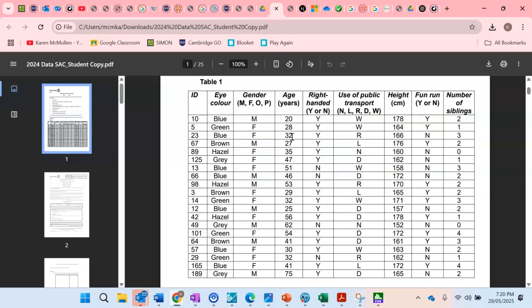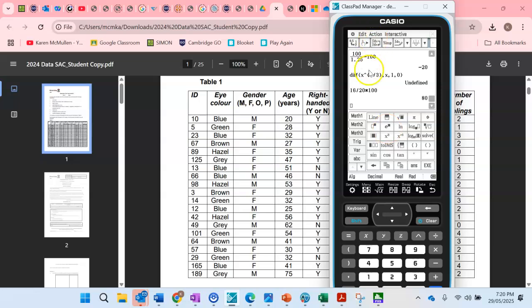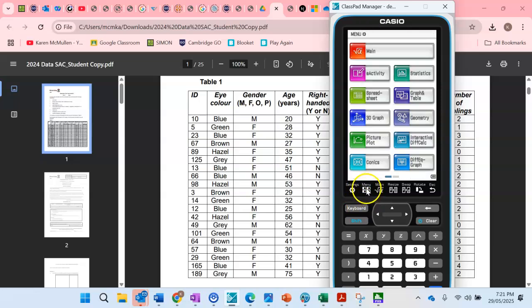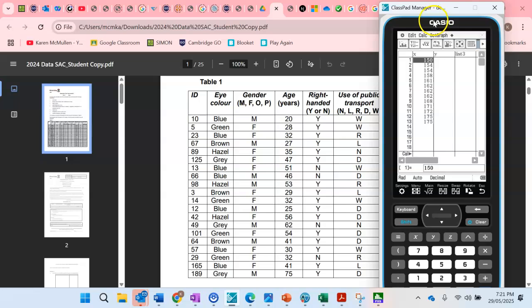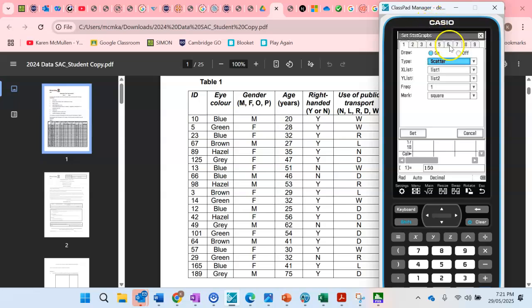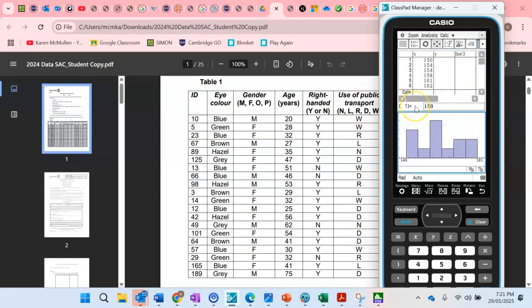You can do histograms on your calculator quite easily, so just to quickly remind you how to do that. So keyboard, oh gosh, where am I going? Menu, statistics. Well, look, got some values in there already. I'll just quickly do it for this one. So we just go to histogram, and I've already labeled mine XY. If you've still got a list and so forth, just make sure you put the right one in there. And then we go here to see it. Here it asks you where to start. So I'll just start at 150 and maybe make the intervals 5. And you can see there's the histogram.